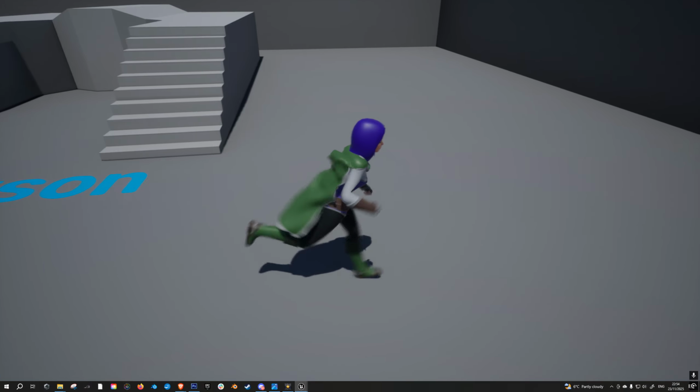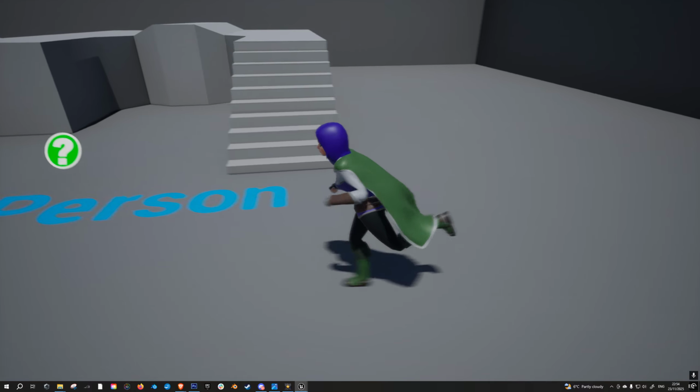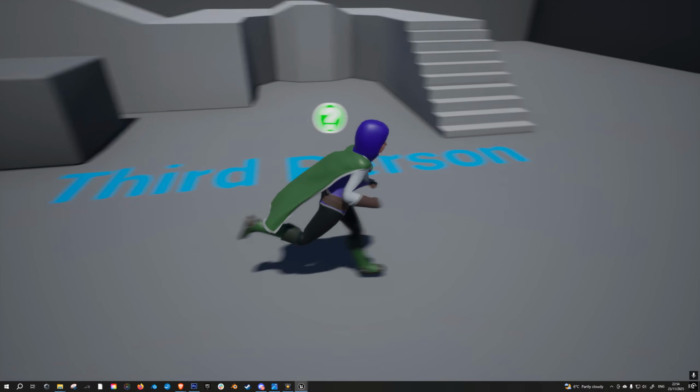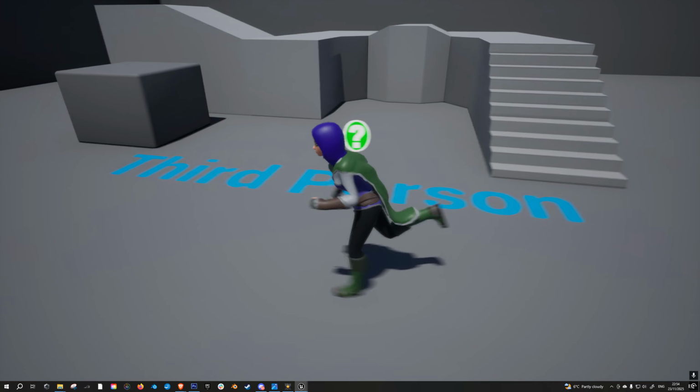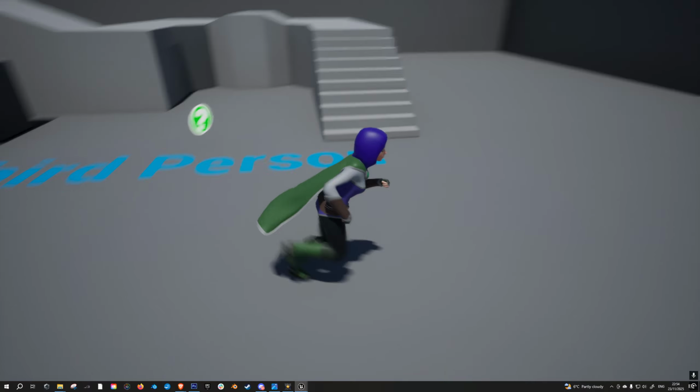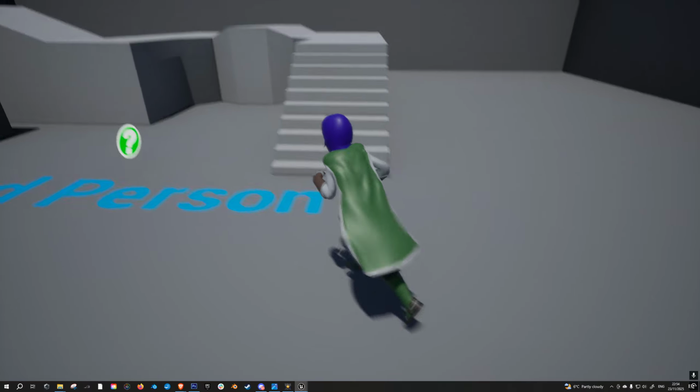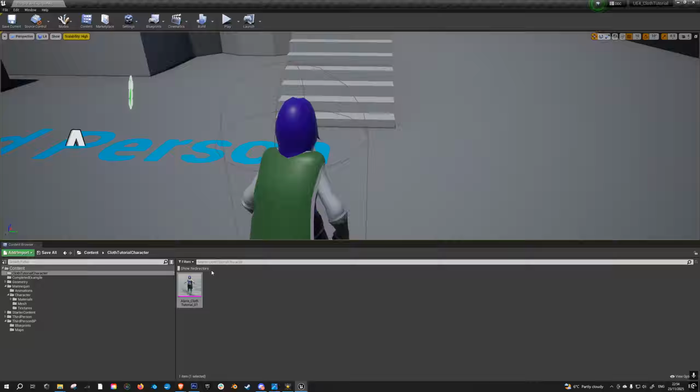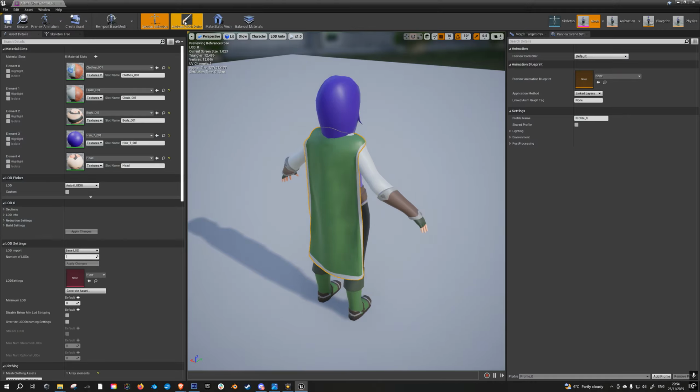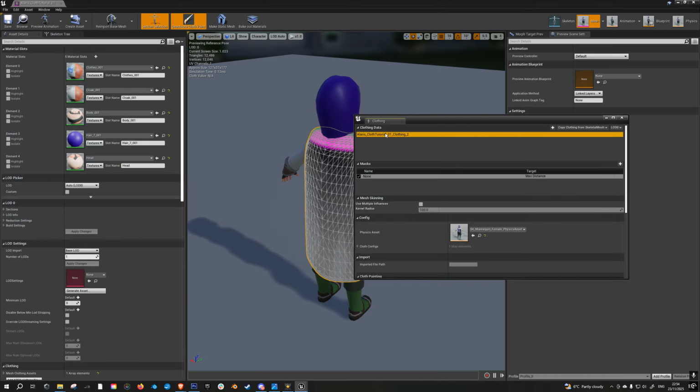It's almost a little bit too rigid now, but we can see that it's working. So if you want to edit the strength of your cloth paint, you can just go into the skeletal mesh asset, activate cloth paint, and then copy from vertex color and just play around with these numbers.